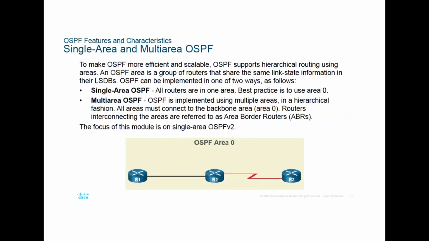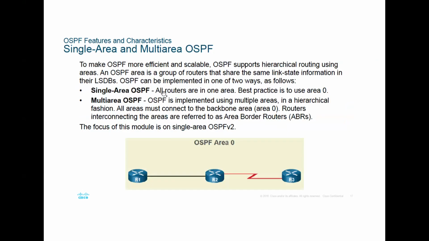Single area and multi-area OSPF. To make OSPF more efficient and scalable, OSPF supports hierarchical routing using areas. An OSPF area is a group of routers that share the same link state information in their LSDB. OSPF can be implemented in one of two ways as follows. One we call single area, second we call multi-area OSPF.